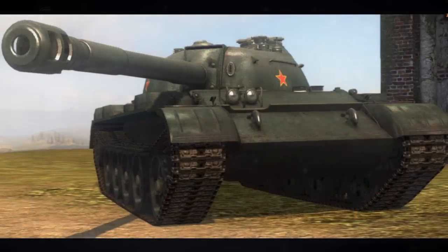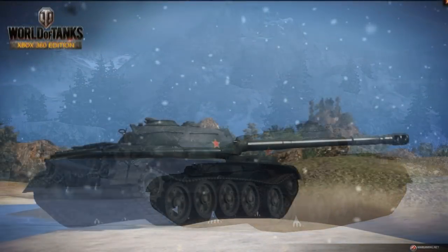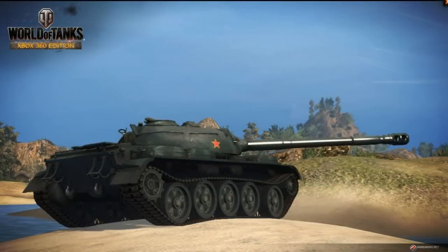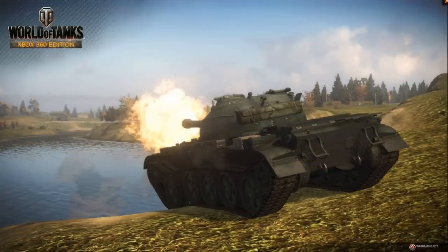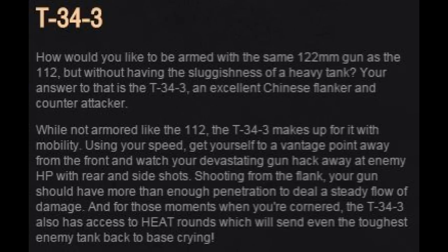Here's some promotional pictures that Wargaming has put up shortly before allowing this to be sold. So you perhaps have seen these before, and it's a really good looking tank. I mean, I really like the way it looks. I like the rounded turret. And again, I really appreciate how small it is considering.